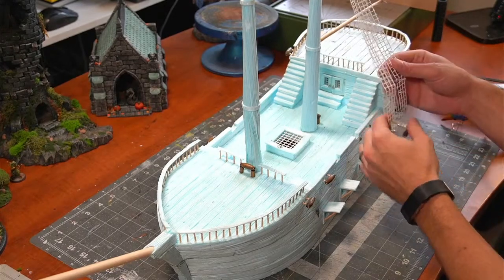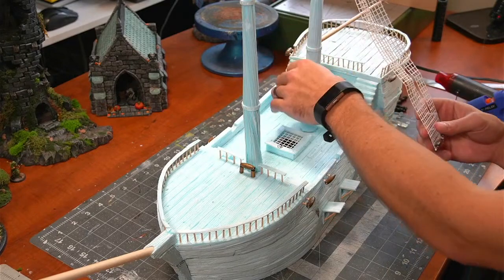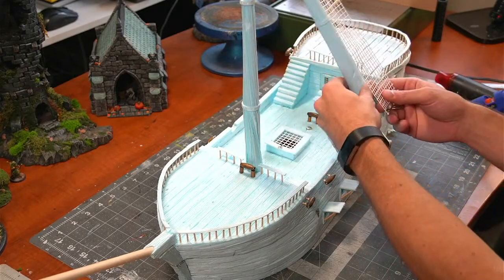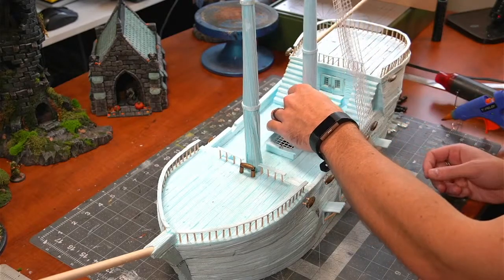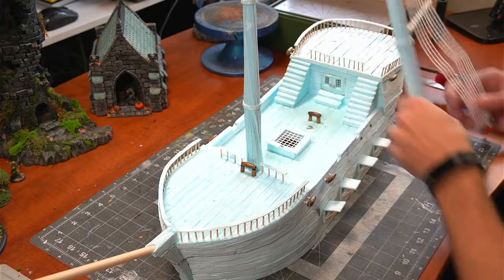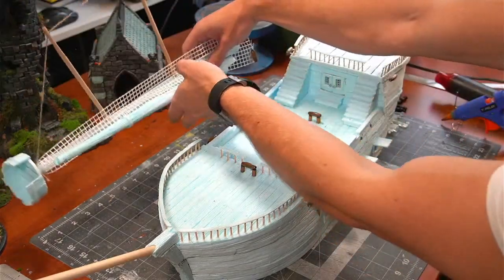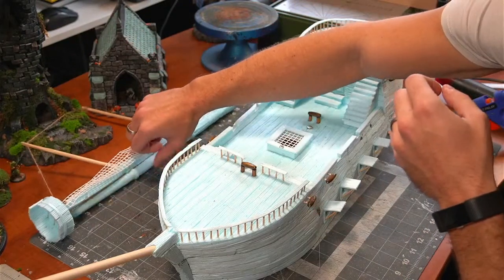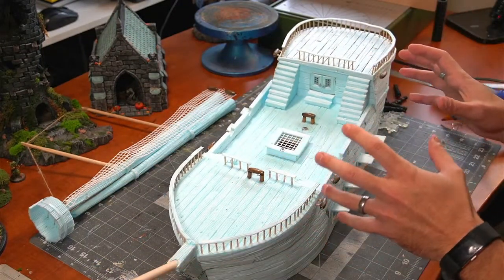For the mesh part we're using — I think this is for making rugs. So they can all pop off and you can snap those back on if you want to play with or without the sails on there, just in case you want more visibility. So we're going to take those off and put them aside, because we're going to be base coating this thing. It's time to get this thing painted.